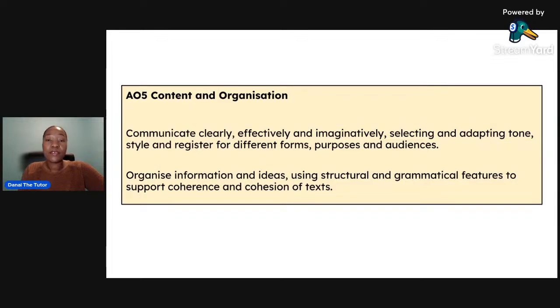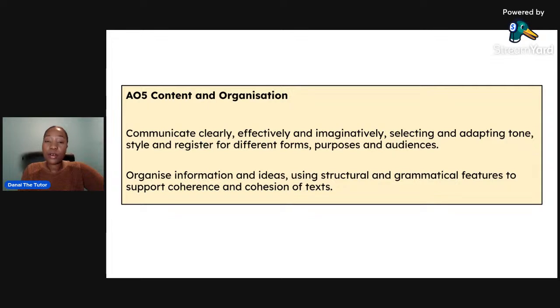So narrative writing is something everyone has to do. And it's a very big question. It's worth a lot of marks. And it's worth 50% basically of your GCSE, because you have to do not necessarily narrative writing, but you have to do writing for your paper 2 as well. And that's worth 40 marks. So it's a question that can make a huge difference in terms of how you perform overall in your GCSE.